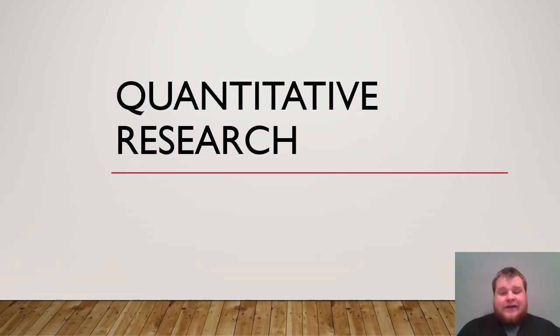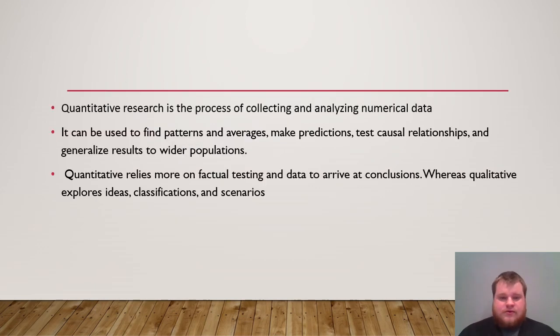fussy. Okay, anyway, so we're going to talk about quantitative research today. So quantitative research is the process of collecting and analyzing numerical data. It can be used to find patterns and averages, make predictions, test causal relationships, and generalize results to a wider population. Quantitative relies on factual testing and data to arrive at conclusions, whereas qualitative explores ideas and classifications and scenarios.